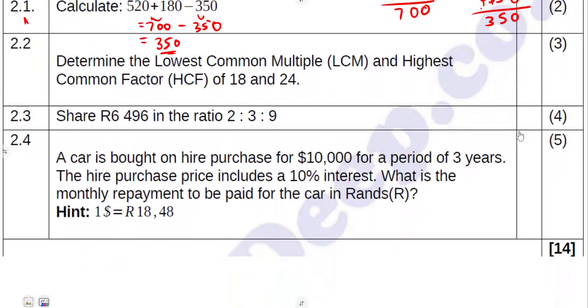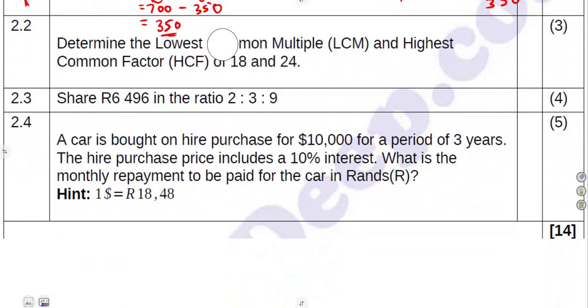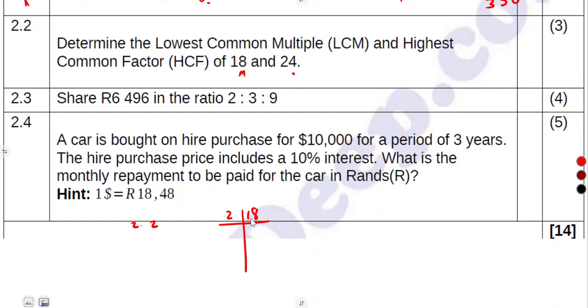All right. Calculate or determine the lowest common multiple and highest common factor of these numbers. Guys, we did these numbers on another exam exactly as they are, 18 and 24, if you still remember. But anyway, we know that in order for us to have the LCM and the highest common factor, we must have these as a product of their prime factors from our ladder diagram. 2, that's the smallest prime number that we can use here, which is a factor of 18. So 18 divided by 2, that's a 9. We move on to 3. 9 divided by 3, that's a 3. 3 is a prime number, so 3 divided by 3, that's a 1.